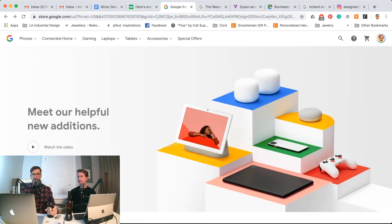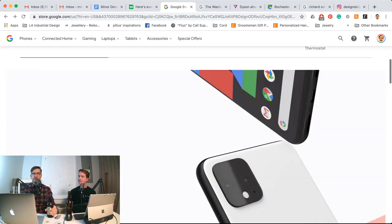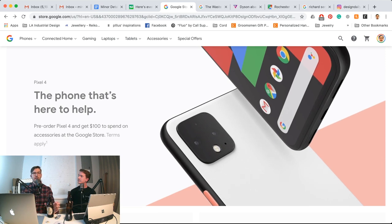And then there's the phone, the Pixel 4. I think it is interesting that on all of their phones, they have this aluminum metal bezel around the outsides. It's a very striking look. It's very contrasting. The Pixel phone has the black bezel and a white back, or they have other colors too. They do, like an orange that I think is limited edition. Is it called Not Orange?